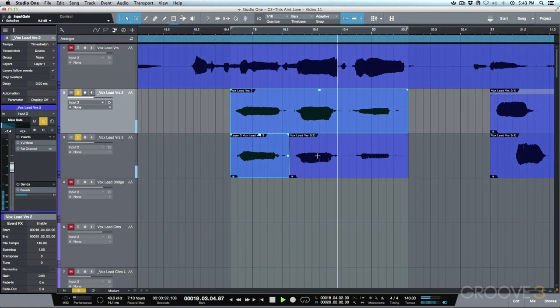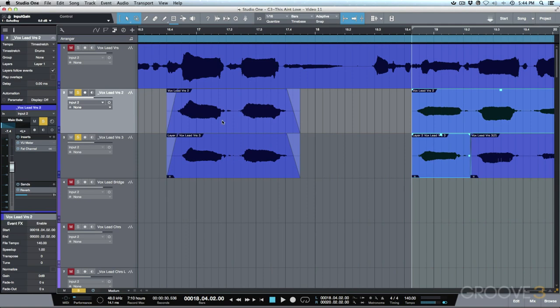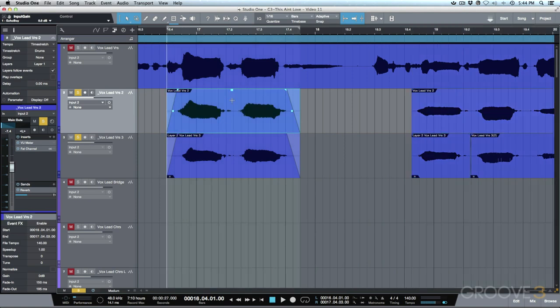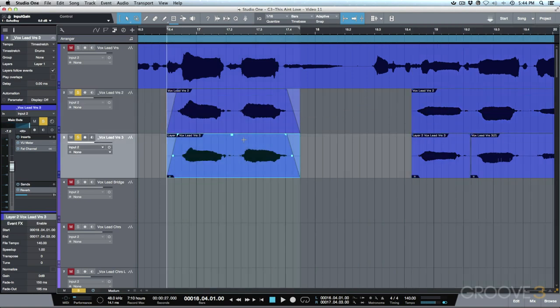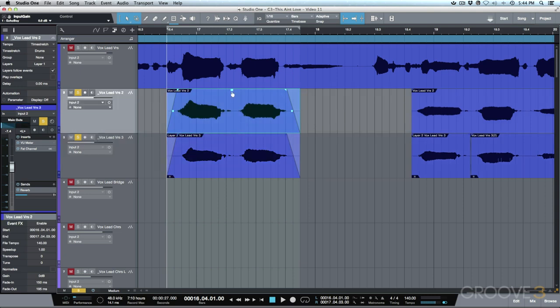Okay. I've got some inconsistencies in terms of the volume. Now, one thing I might do is even just visually, I might just level these out. I'll either bring the loud ones down or the quiet ones up. I usually like to bring the loud ones down. And I can kind of visually match these up so that they're a bit better paired.